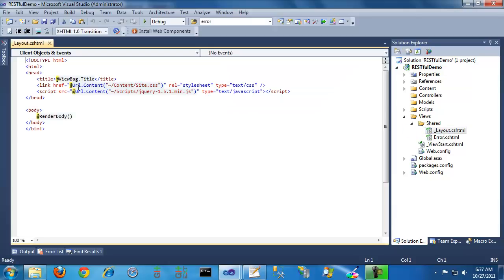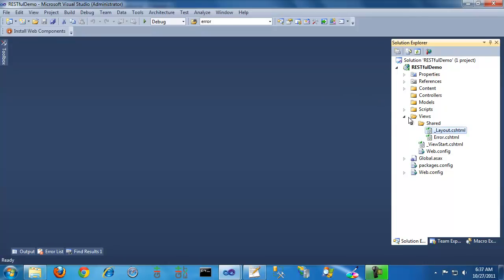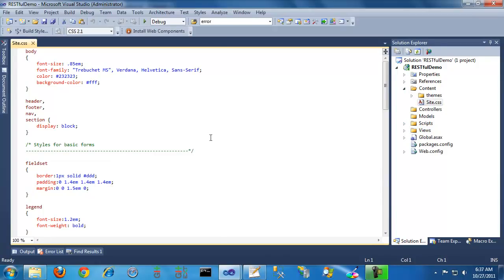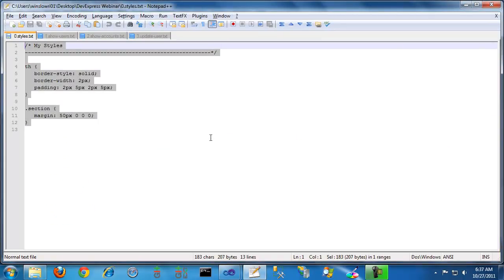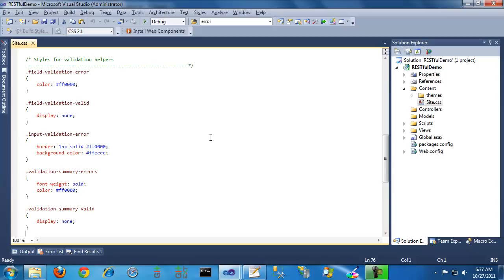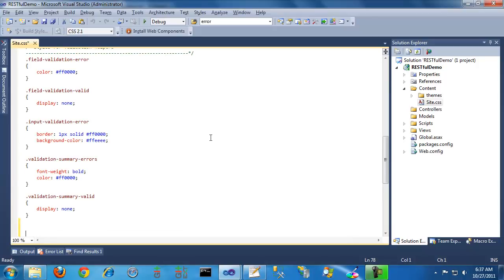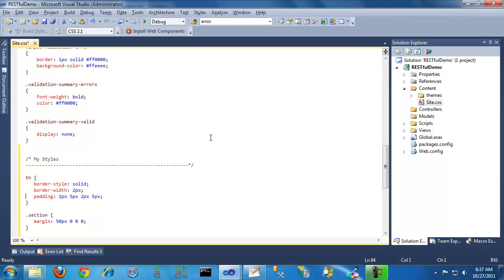Just some basic stuff like including the style sheet and the jQuery JavaScript sources. And also noteworthy here is the style sheet, which actually I'm going to just quickly add a couple of items to. This isn't a CSS webinar, but there's some stuff that I'll at least want to be clear on the screen, so I'm just going to add some stuff, putting borders on tables and some vertical space between things.